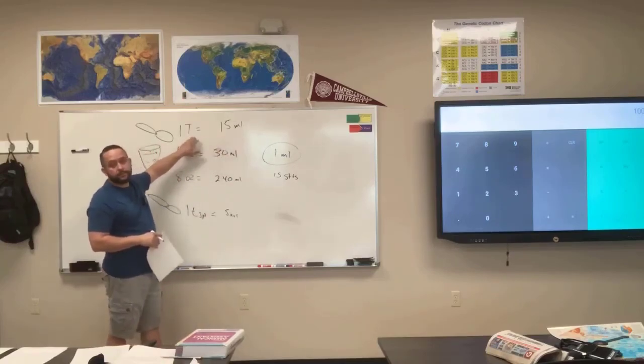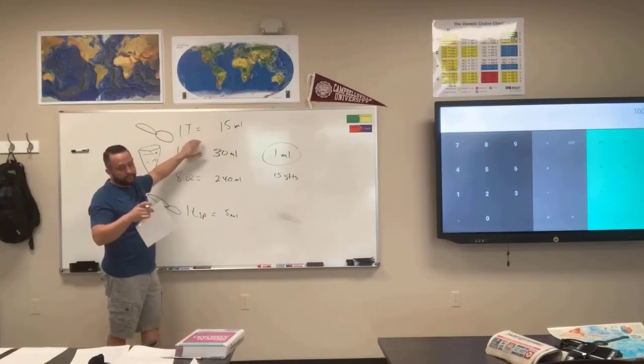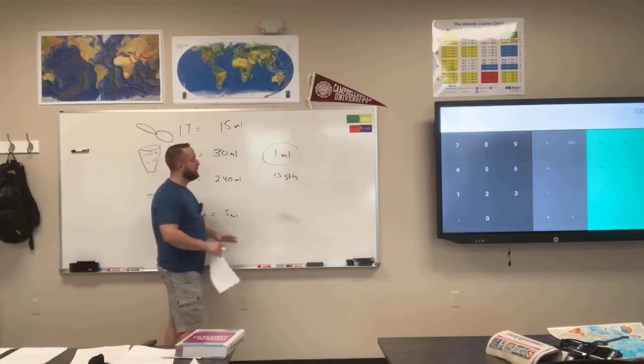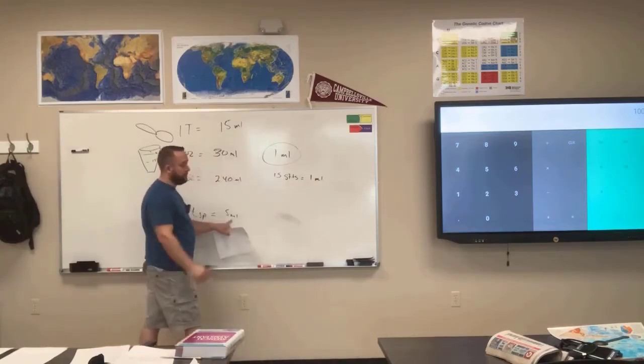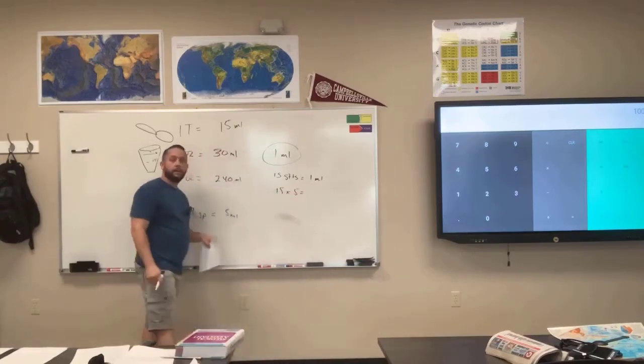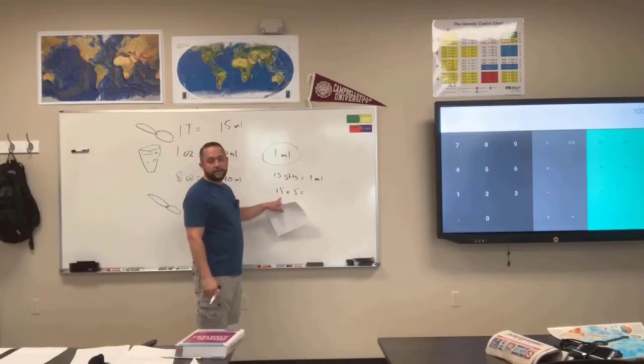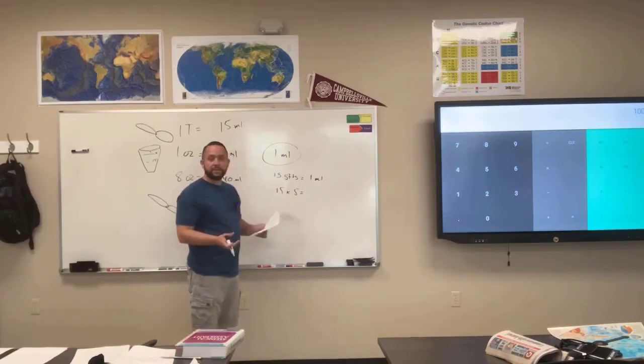There are 15 mLs in 1 tablespoon. Okay, so tell me how many drops are in a tablespoon, Melissa? Let me make it easier for you. How many drops are in a teaspoon? There's 5 mLs in a teaspoon. So 15 drops in 1 ml. And there's 5 mLs in a teaspoon. What's 15 times 5? Well, 15 times 2 is 30, plus another 30 is 60. 75. Yep. 75 drops in a teaspoon.